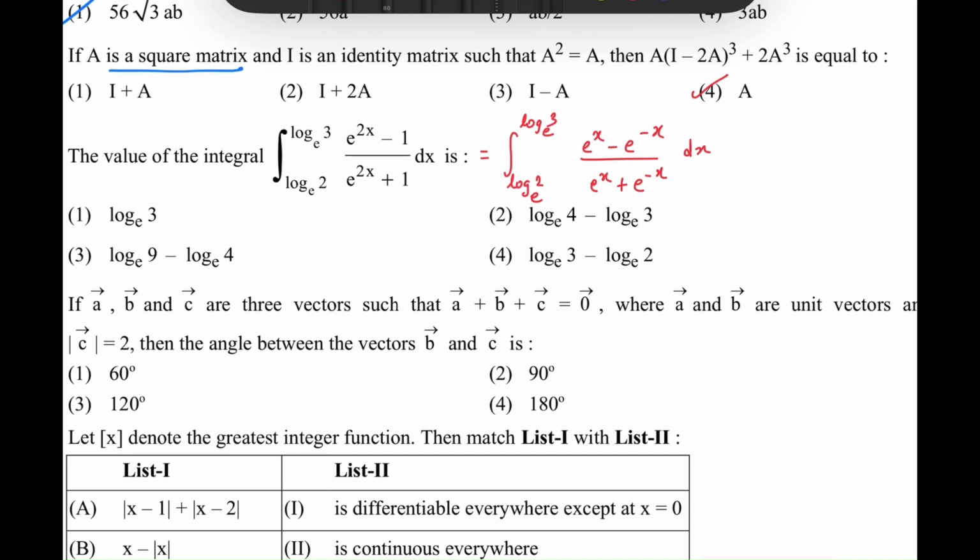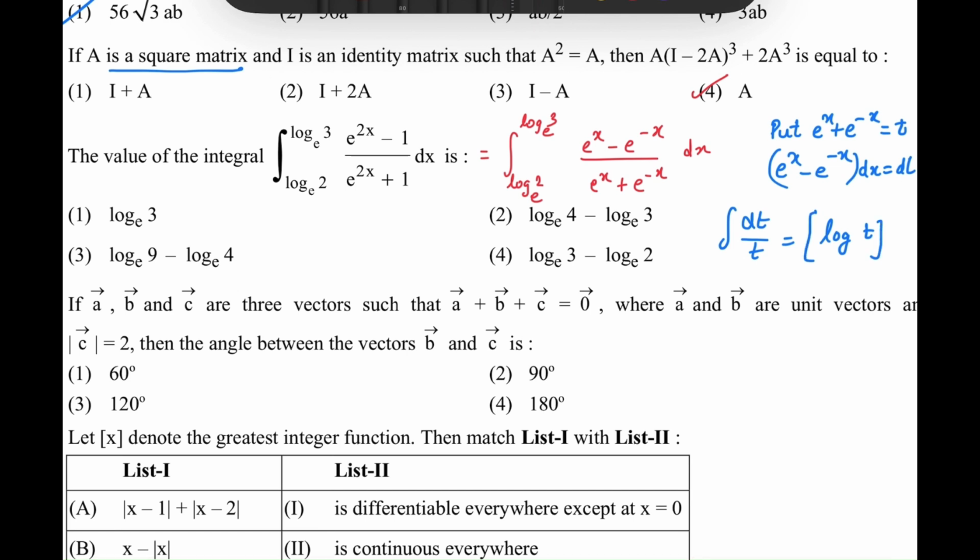And then you put the denominator equal to t. So if the denominator is t, then its derivative is present in the numerator, right? So if we put e^x plus e^(-x) equals t, then you have (e^x plus e^(-x) into minus 1), so I'll simply write this into dx equals dt. I differentiate both sides. So this thing turns out to be dt and this is t. So basically you are left with dt over t, which gives you log t.